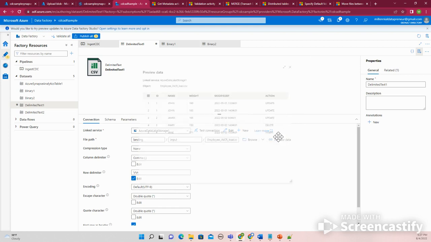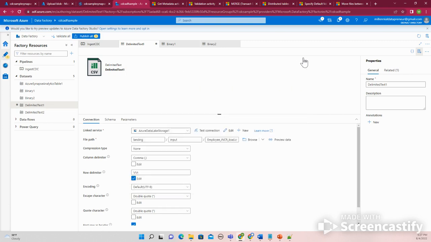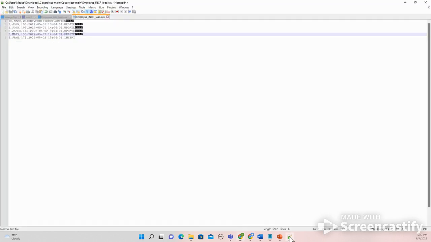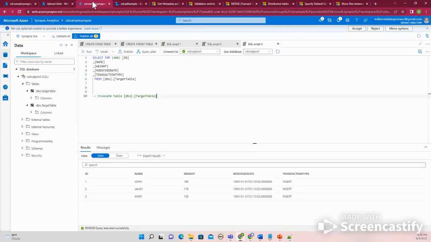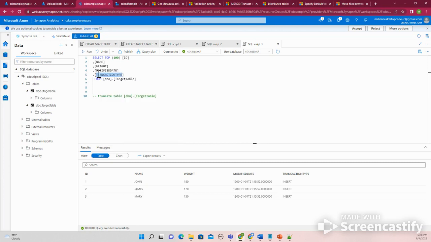Why do I have action? No. Instead of transaction type, I have action. So I need to change that to transaction type, because if I don't have that column, again, it's gonna be an issue. So let me change that real quick.